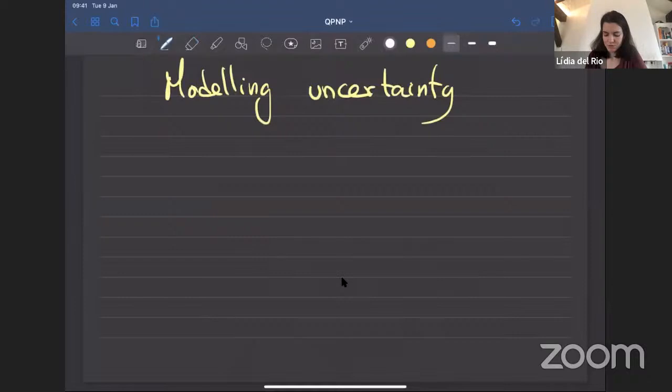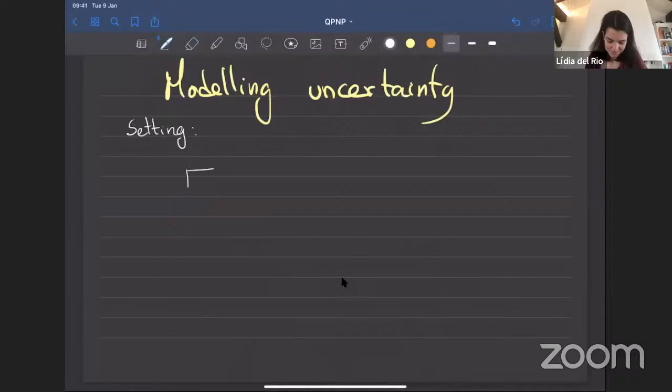So, okay, we will talk about a general way to model uncertainty, which you might have seen if you took QIT, and then we'll see later in the next few classes how to apply this to the physics problems that we were studying. Okay. So now let me give you just a toy setting.